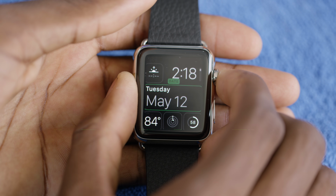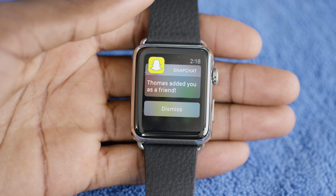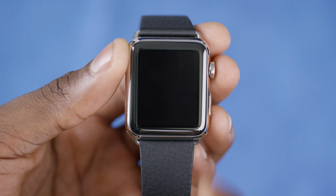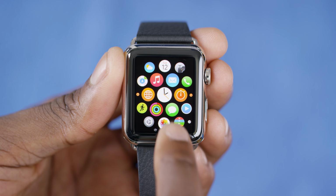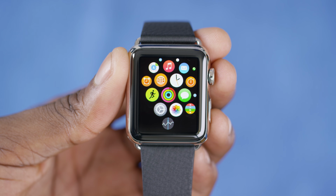So with all this, if you're like me, you're still having a hard time justifying the price of this iPhone accessory. So let me tell you some other things it does really well. First of all, it has a great display. It's an LCD display at 290 pixels per inch, so it's really bright and really sharp, and yet the blacks get surprisingly black. So even though it's not an OLED display, it's awesome both indoors and outdoors.